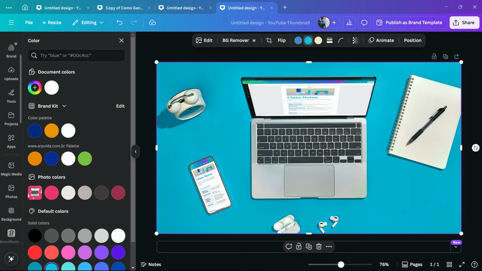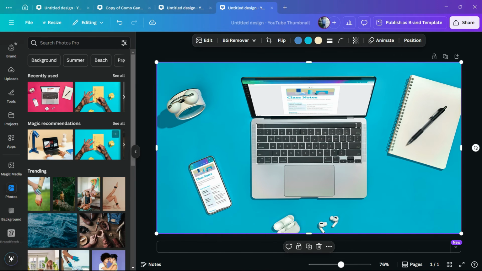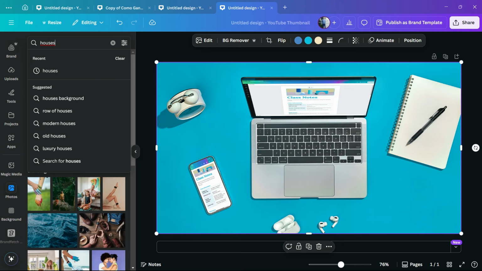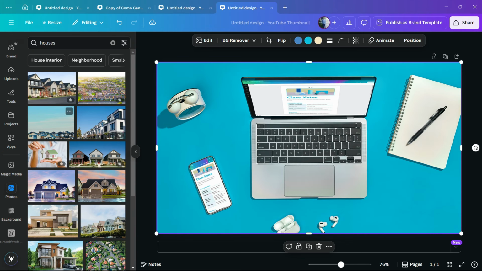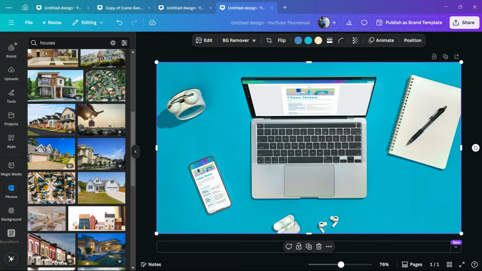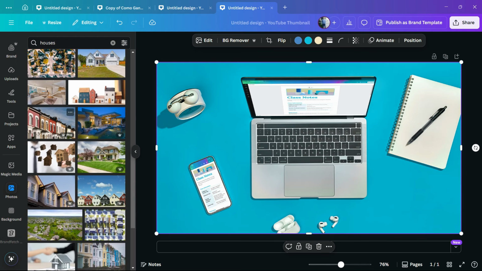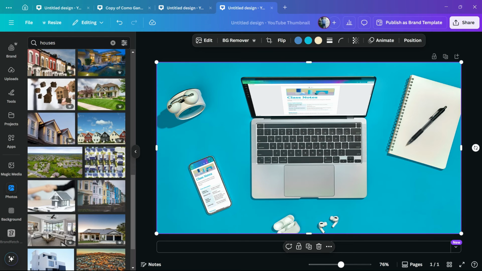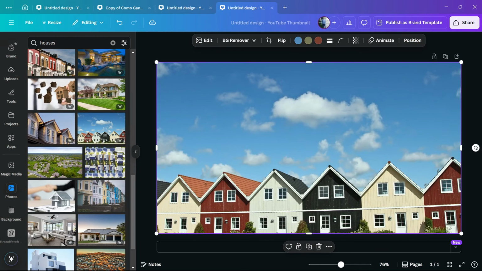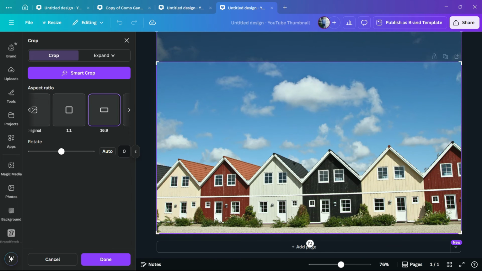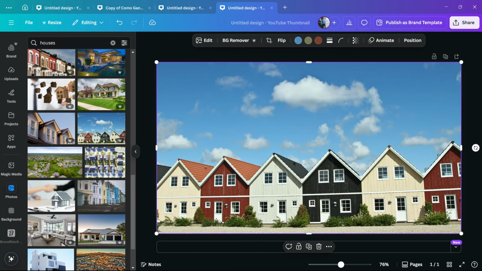Let me do one more time. Houses. Let me find some nice house to play with. I think this one is great. Now you can click on the photo as well.